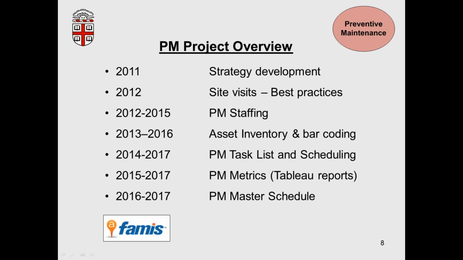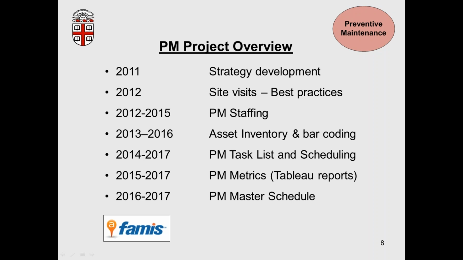And in 2015, we kicked off updating once again our PM metrics, and that's been a very tricky project to get the right metrics in place as to how you truly measure how you're performing on your PM program. And then just this year, we have a temp contract worker that has joined us to help develop our PM master schedule. Now that we have all of the assets in the database, we have the PM tasks defined and some of the scheduling defined, we're starting to develop the master schedule so we can start to resource load how all this work gets done.